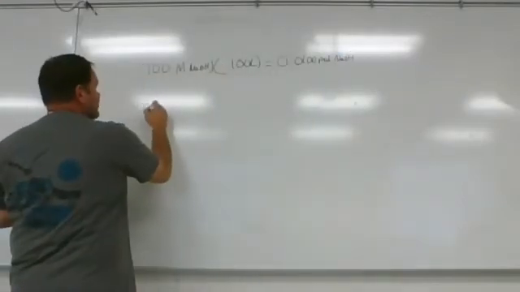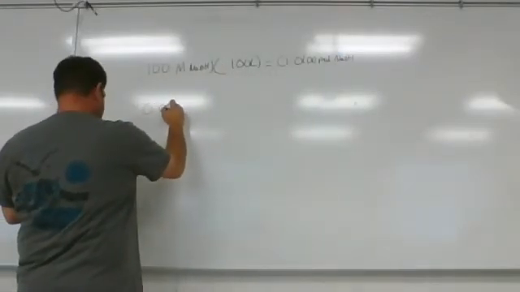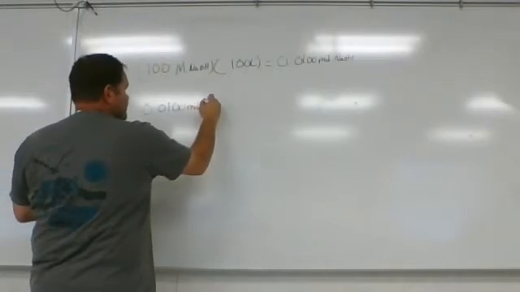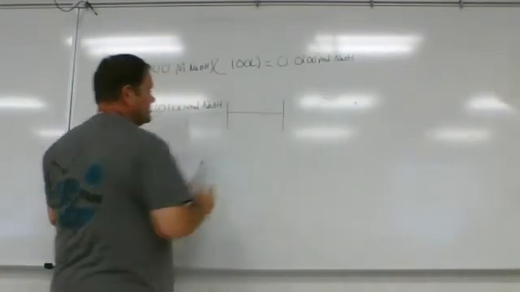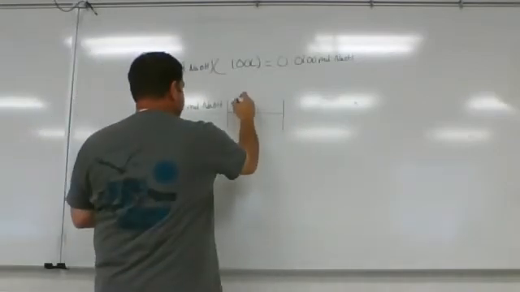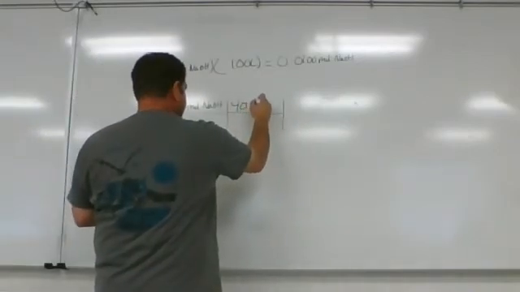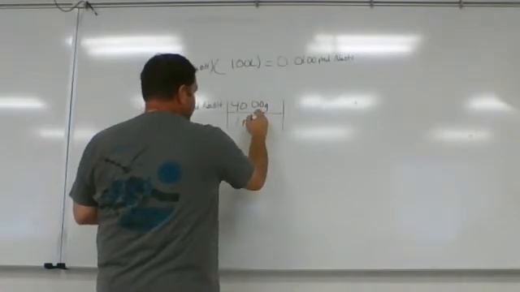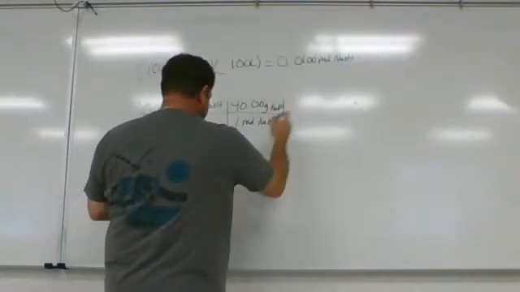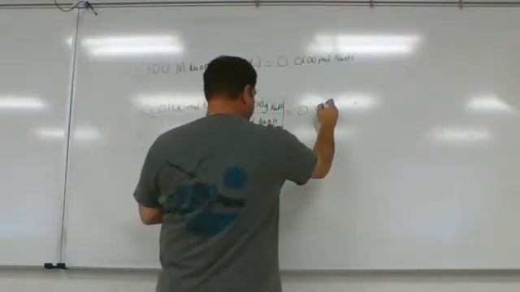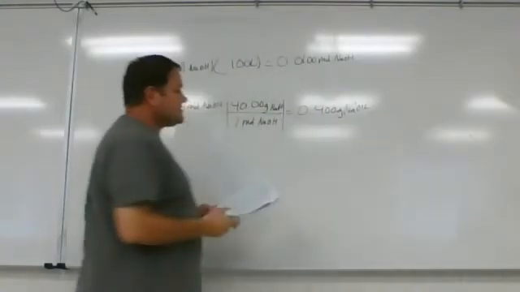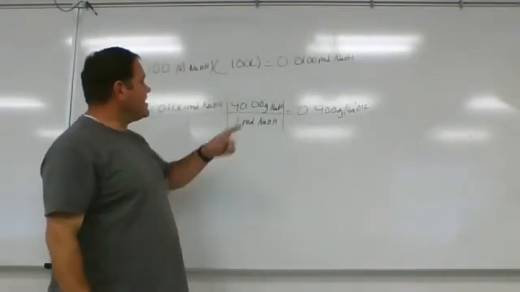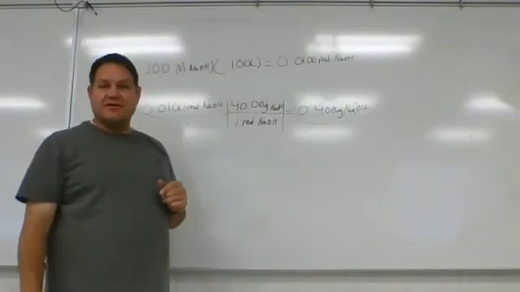And then I can take my 0.0100 moles of sodium hydroxide and just solve for the mass using dimensional analysis. So I know that there are 40.00 grams to 1 mole of sodium hydroxide. And that will give me a mass of 0.400 grams of sodium hydroxide, okay? So that's the mass that I'm going to put in, in this case, my 100 milliliter volumetric flask.